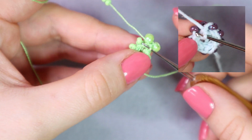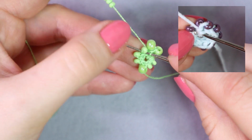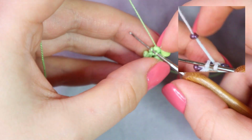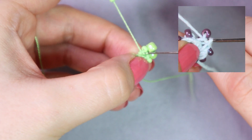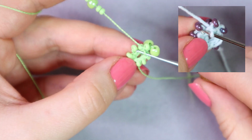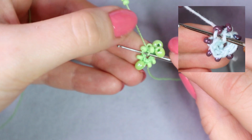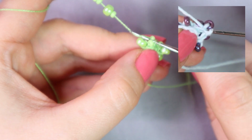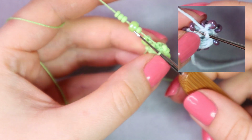And continue exactly the same way. Hook to the loop, push the bead to the right, slide a bead down, yarn over and pull through both loops on the hook. Again the same, hook to the loop, push to the right, slide a bead down, yarn over, pull through both loops.